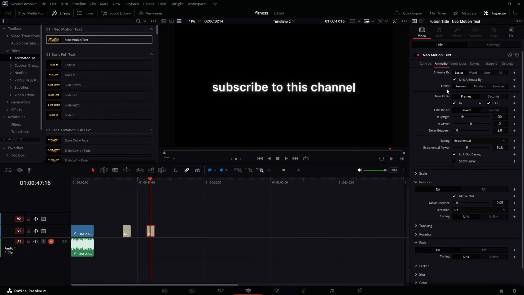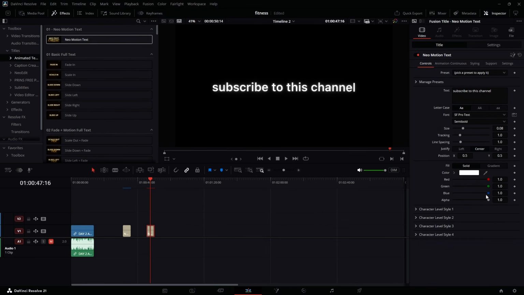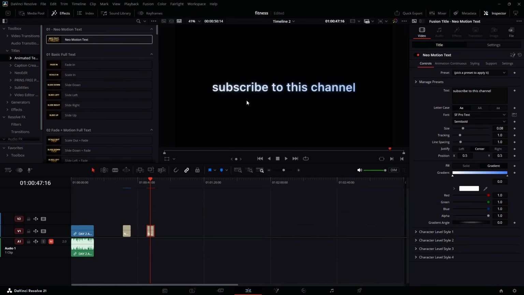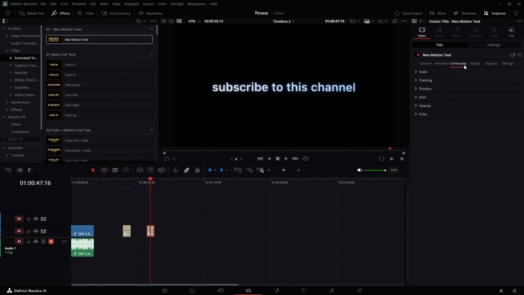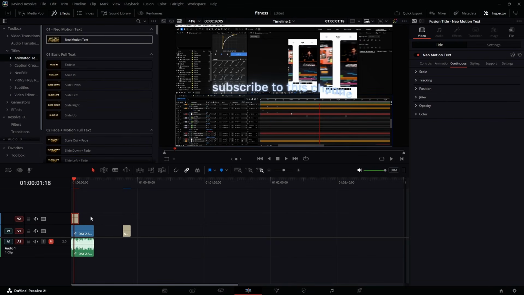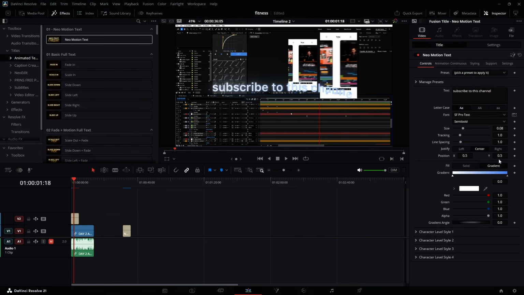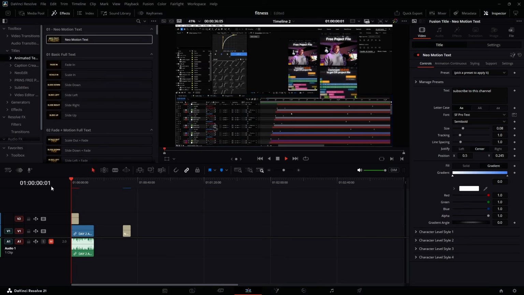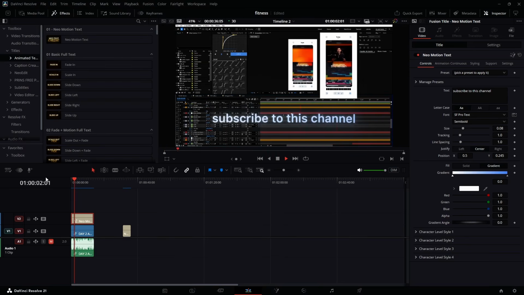The text is already glowed. And if you come back here to these controls, you'll see here solid, gradient. Let's choose gradient, and you see a really cool gradient being added to it. So you have so many controls just in one effect. And I might go to the text controls and bring it down here so I can see it a little bit more. Now you can play with the glow as you want, and voila, you have your animation.